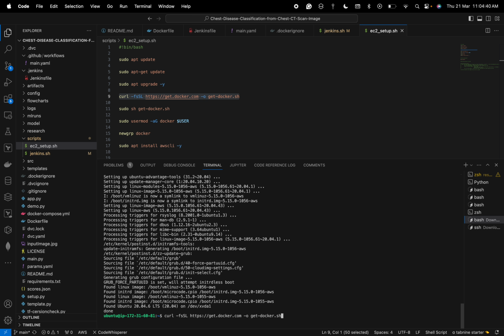Do this curl command for installing Docker, and then sudo, such as this installation is done.